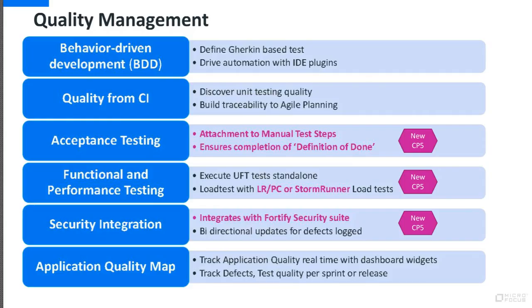As I mentioned earlier, quality management along with Agile project management has been an area that's been neglected. It has been focused purely around Agile project management, which is where you would see most of the vendors offer their solutions. In Octane, we look at the lifecycle from an end-to-end perspective. I talked about behavior-driven development already, so that is supported in ALM Octane.